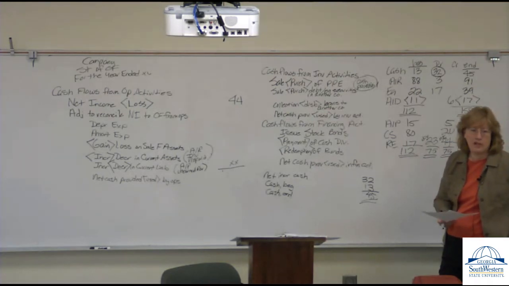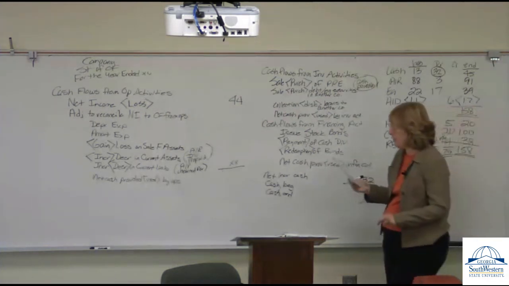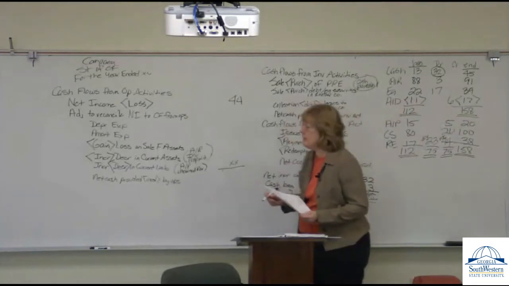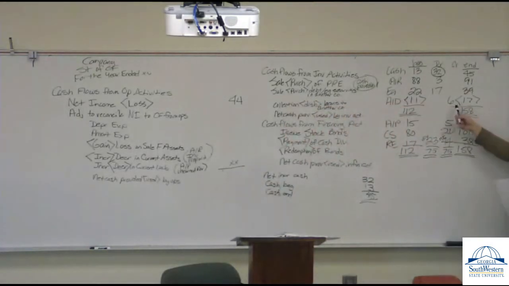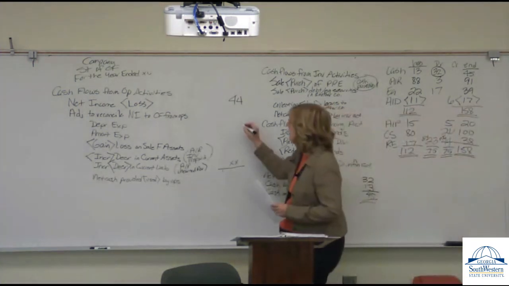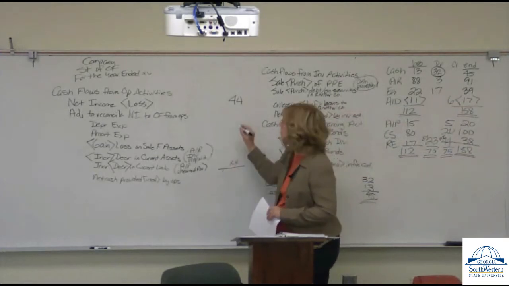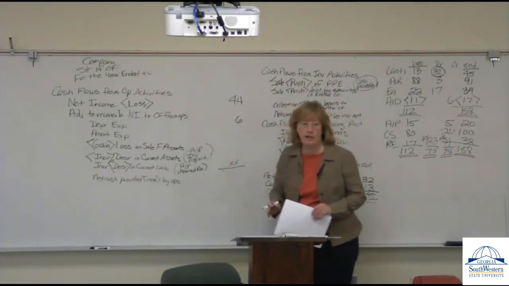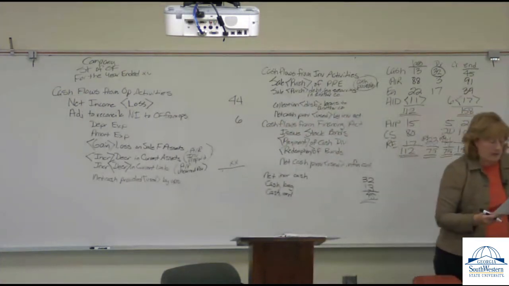Y'all can plug in depreciation, right? Depreciation comes first. Depreciation expense, and we're going to add that, right? And that is what? This number. Right? This is how our accumulated depreciation got from here to here. We had depreciation expense. Our accumulated depreciation went up because we had depreciation expense. Okay, so what are we going to do to our depreciation expense? We're going to add it back, right? We add back depreciation.